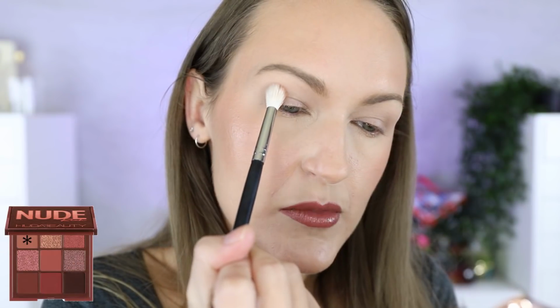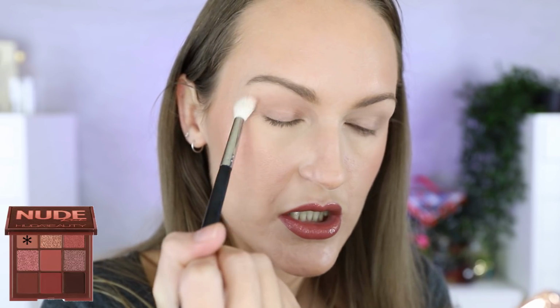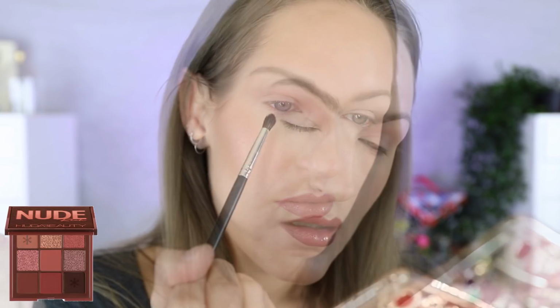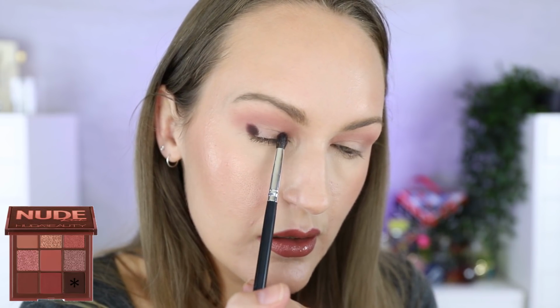I'm doing the Rich palette. You've been watching this in succession, so for you it's happening like this. For me, it's been over a month and I'm struggling. All right, I'm just using the lightest nude as my sort of transition shade. I'm popping the darkest shade on the outer corner and on the inner corner. Oh, we're going to go dramatic. Might not be dramatic, I don't know.